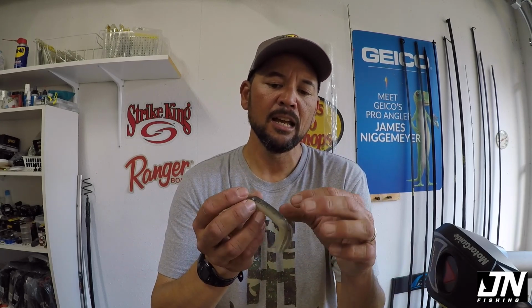However, there is a time when you got to have something natural, a watermelon red, a green pumpkin, something like that in the bed, even a tube that's more of a shad pattern if there's a lot of shiners in the lake. Real kind of a natural color could really work well. Those types of things are important. But again, there's another time when something that's just got a real solid presence, a black neon colored Rage Menace grub or craw, Rage Craw or lizard or whatever, sometimes those darker colors really put them on the defensive and they want that out of their bed. So that's something to take into consideration as well, is color. Sometimes it's bright, sometimes it's dark, sometimes a bright chartreuse works well, but again, mix it up, try different things, and the fish will let you know.